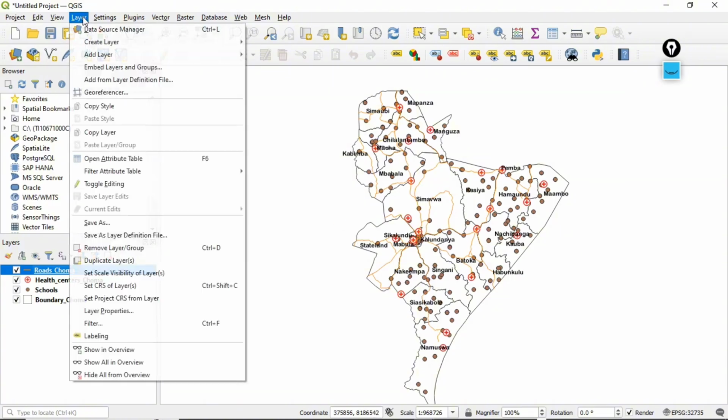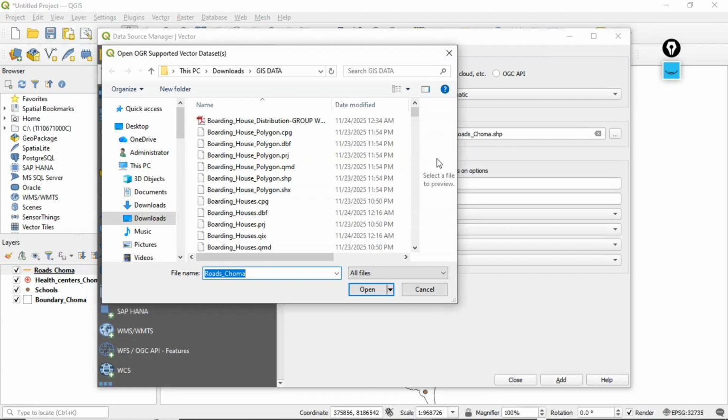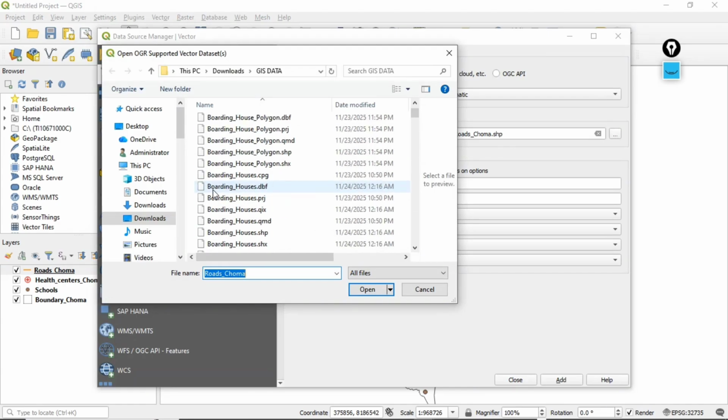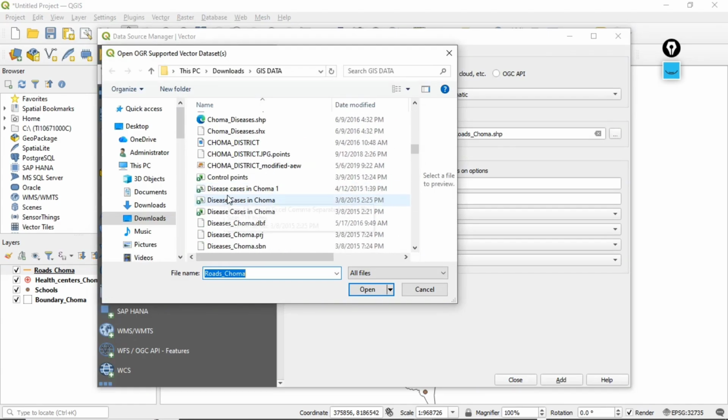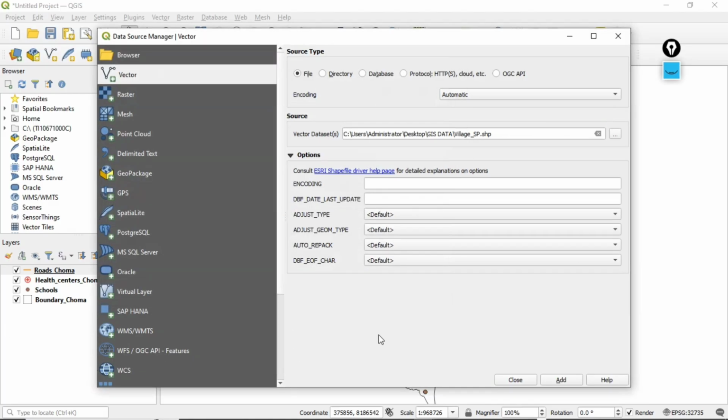So let's add the villages. I'll just simply type villages here. Villages SHP. I think by now you understand the meaning of vector. Like when you're loading the dataset, you now understand the add vector layer option and SHP.